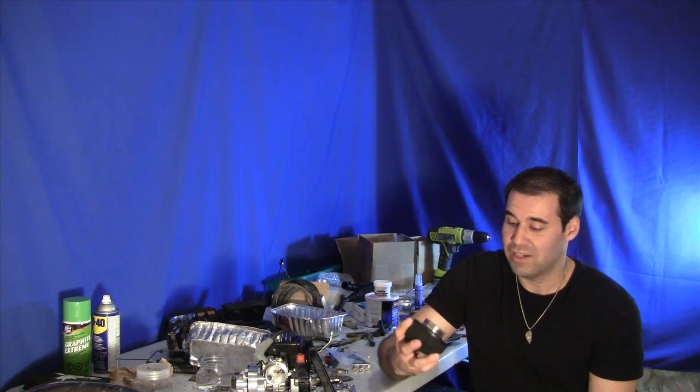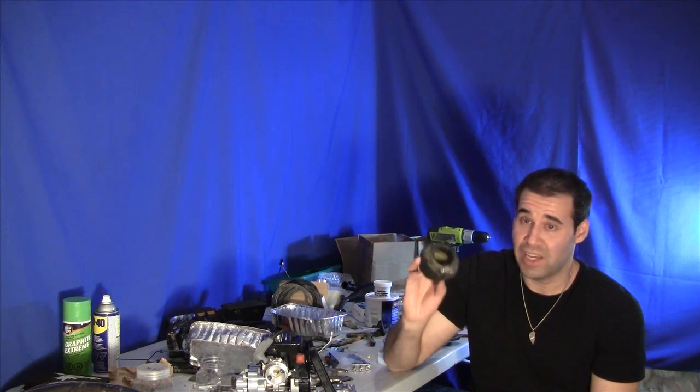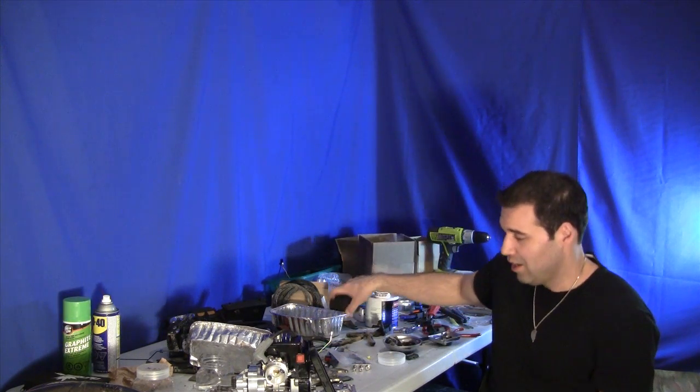Just in case somehow this falls off and gets dirt, it's much easier just to have one that's already oiled up and ready to go. You just pull it off, and hopefully you didn't get dirt in your engine if it fell off while racing, but just like that you get a nice clean one and you have one spare just in case.